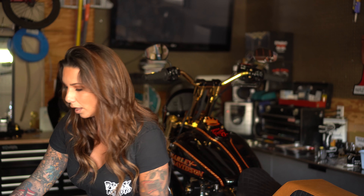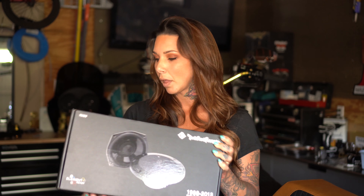Everything I'm going to mention right now is in this unit. First off, it comes with a 400 watt amp, all powered by Rockford Fosgate. On top of that you're going to get two five-and-a-quarter speakers — these are the marine grade ones, but you can also purchase standard speakers if you want to save a buck or so. And last, you are going to get a Bluetooth receiver made by Plex Audio.